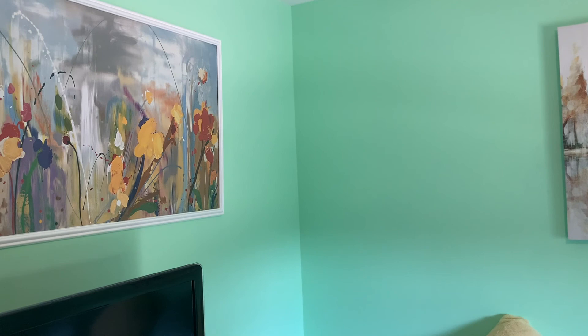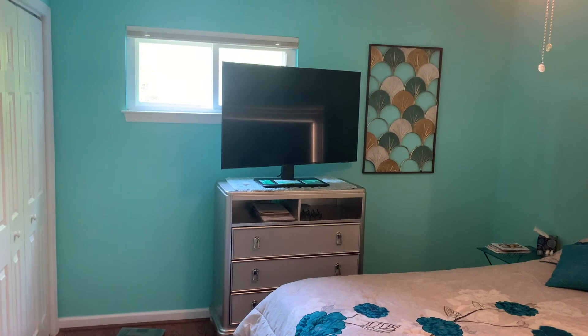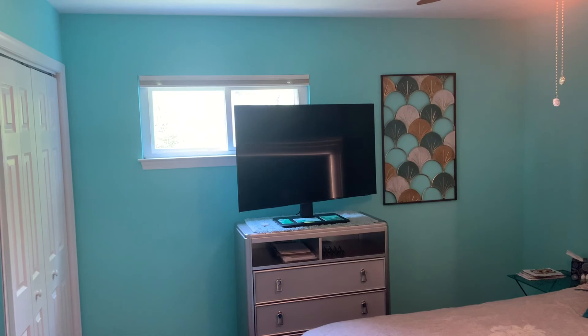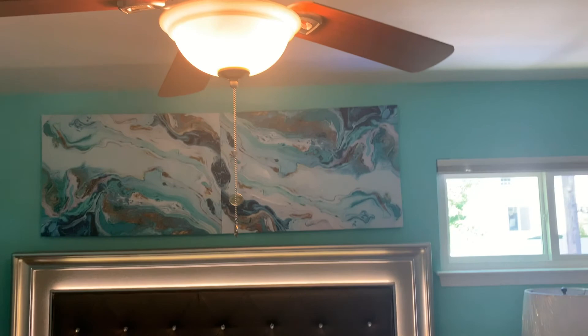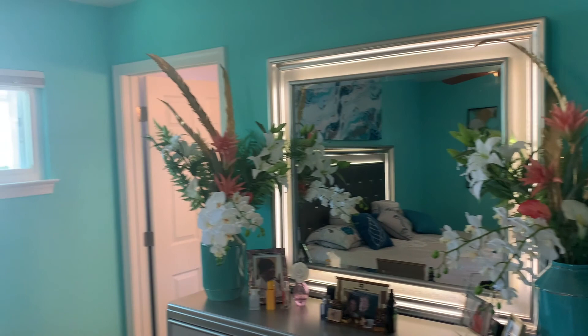Then we go to the master bedroom. The color for this one is tranquil teal — it gives a soothing appearance. Looking towards this way we have floral designs to accent the mirror and chest of drawers. Up on the wall there's artwork that serves to keep the beach theme going — a water effect with calm colors of blue, white, aqua. You get the beach, cafe, tranquility theme all in one.